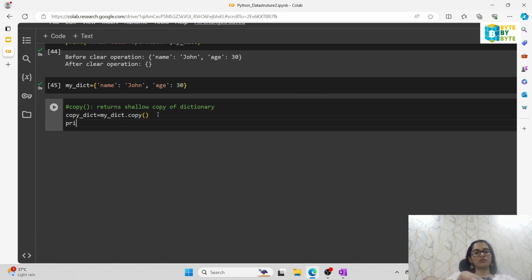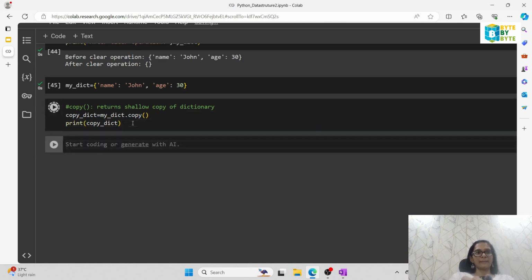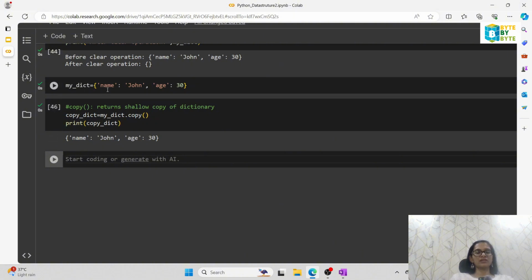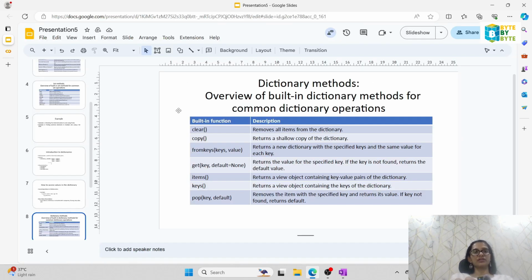Okay, so we will say print. Now whatever content was there in my dict should be there in copy dict. Okay, so let's see. So yes, these were the contents of your my dict. These are the contents of your copy dict. So it is returning a shallow copy of the dictionary.